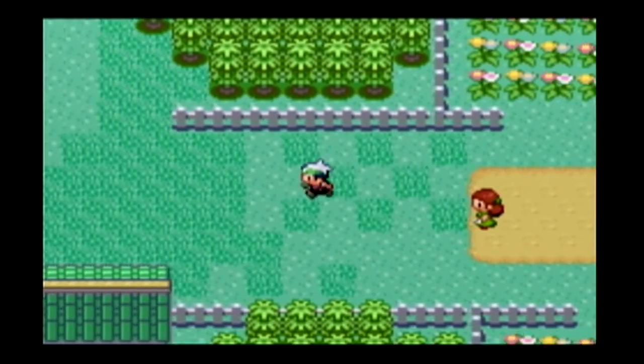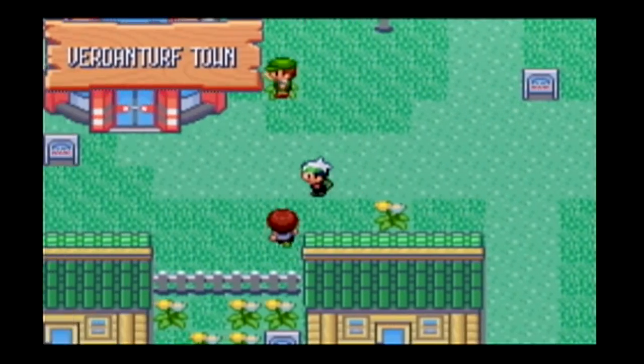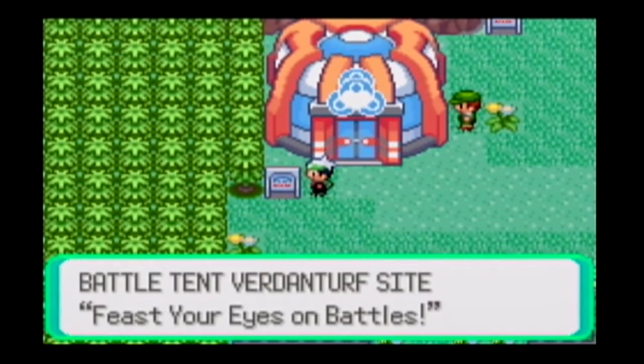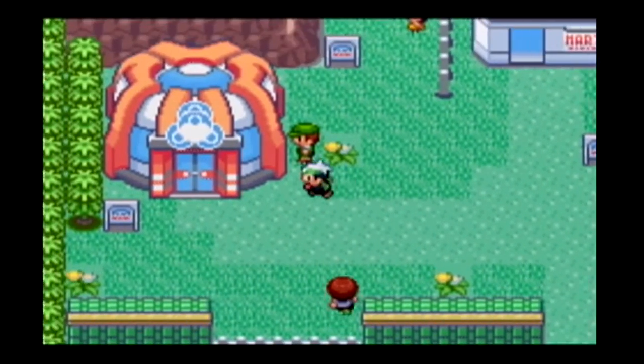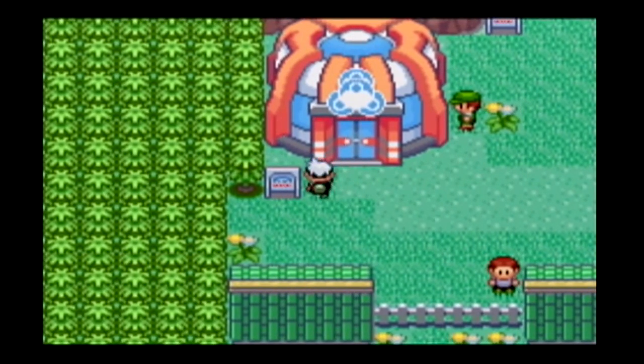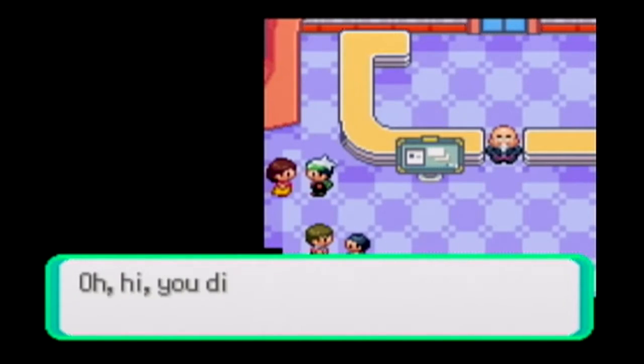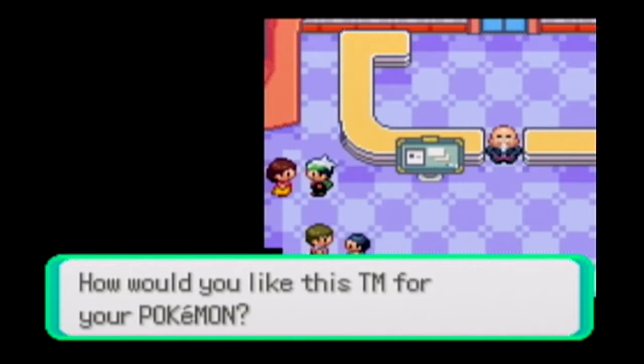Normally that spinner would notice me. Oh, there's a battle tent we can tackle in an episode. I think I've already talked to the guy in here that gives you a TM. Oh, it's a lady. Oh, hi, you didn't see that, did you? Well, it doesn't matter. Do you feel like a TM for your Pokemon?